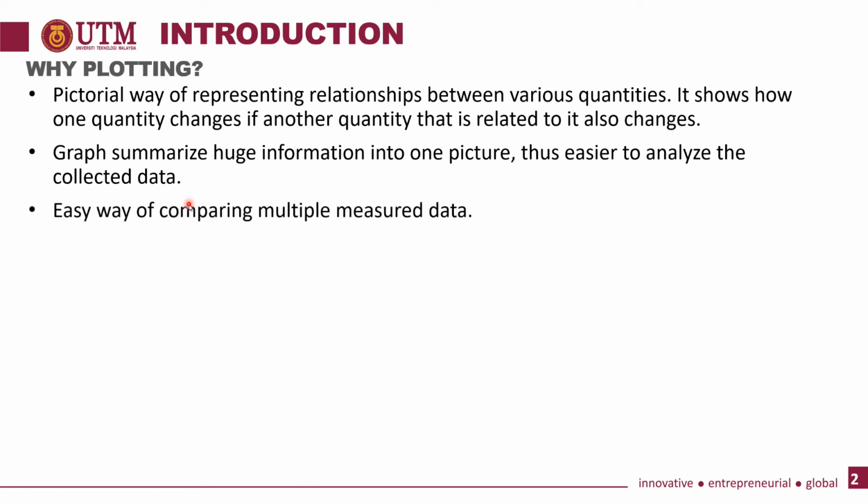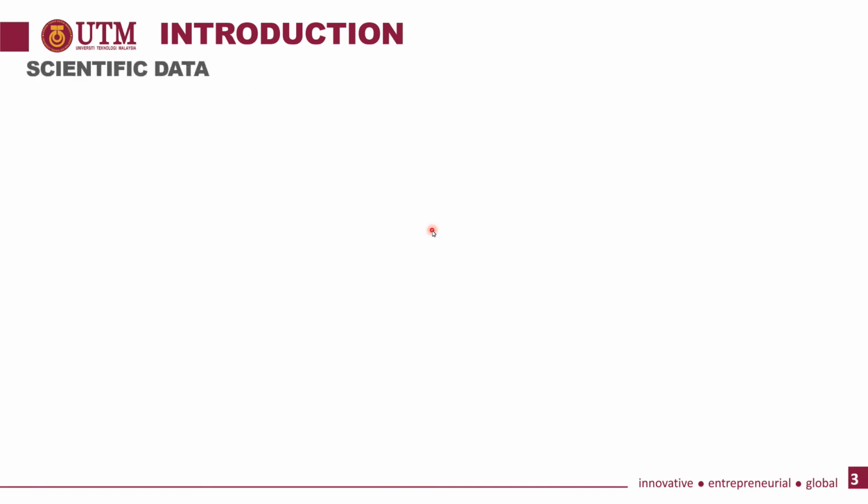The third reason why you need to plot is that it is an easy way of comparing multiple measured data. If you have measured data from one source and measured data from another source, you need to plot them because it is easier to compare when you see the data. You are not just looking at the numbers, but at the pattern of the data.